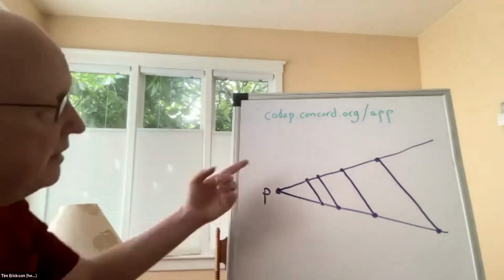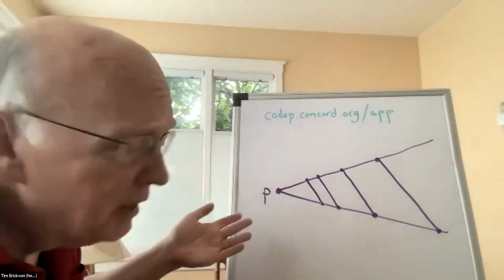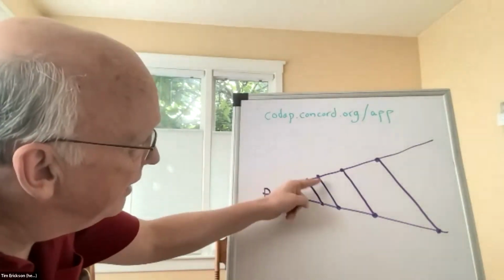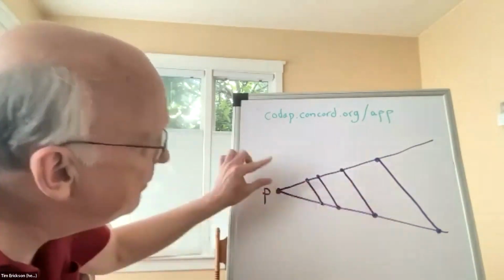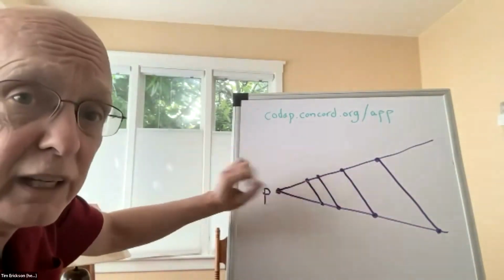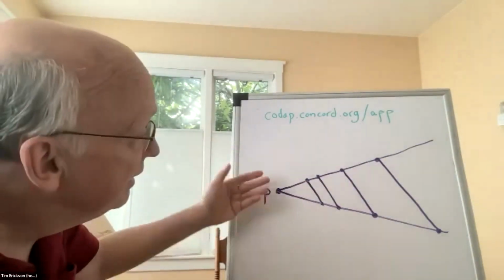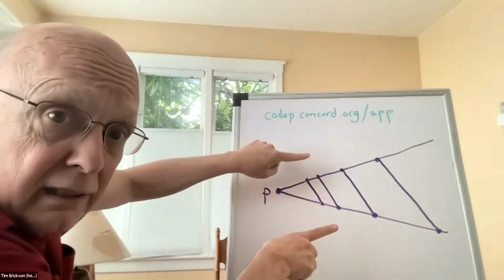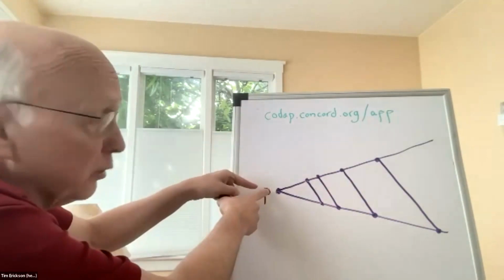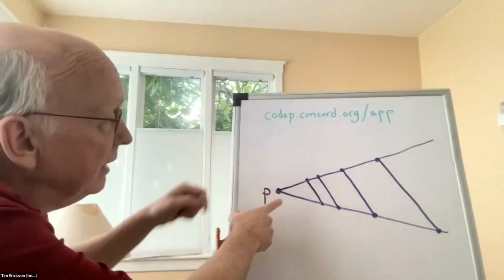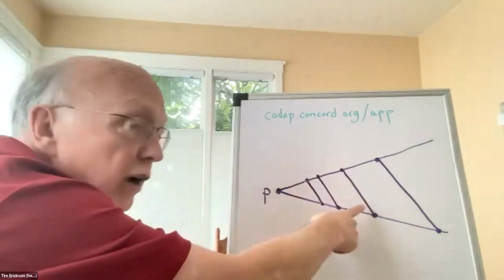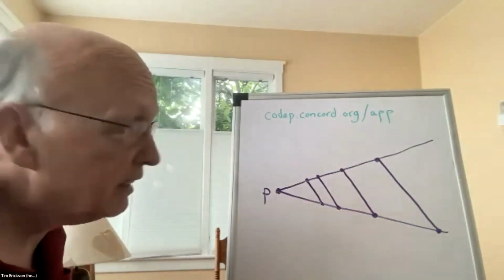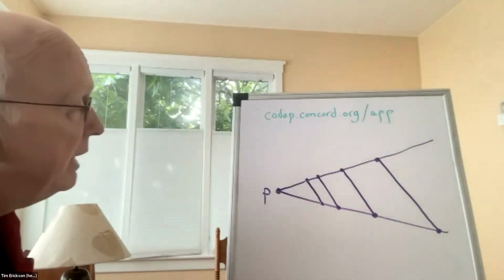So I'm looking at this and I'm thinking, what can I measure? Well, one thing I can measure is the length of these segments. In the book, this is called a triangle ladder. It looks kind of like a ladder, except that the sides of the ladder aren't parallel like a regular ladder. In fact, they join here at point P. And so I'm going to call these things rungs, like the rungs of a ladder. And I can measure them.